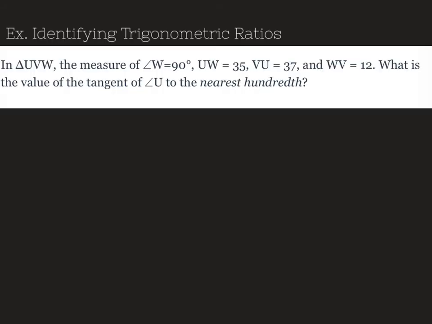So this problem is directly from Delta Math. In this problem, you can see that they're giving you a lot of information. They're telling you it's about a triangle, but you don't see a triangle. So I always suggest to draw the image first. So we're going to draw this image first. We know that this one's a right triangle because if you look, it's telling you that the angle of W is 90. Okay, so that was the first piece of information that I noticed, was that the one angle measure they gave us was 90 degrees. So it's a right angle.